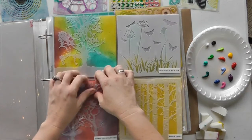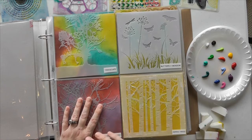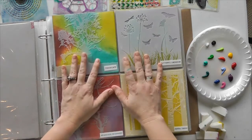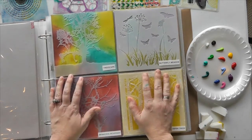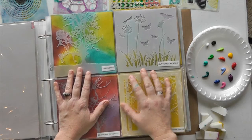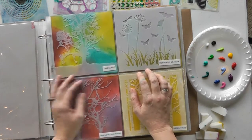These are great for smaller designs, for travels, and they're perfect for almost any project, and I really love the 6x6. With these smaller ones, what I've decided is just to use the 6x6 protector pages, and these are We R Memory Keepers, and you can find a variety of them. You're just going to look for the 6x6 pages, and they work perfectly.